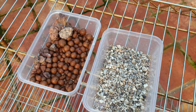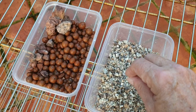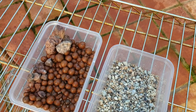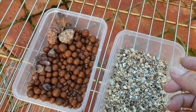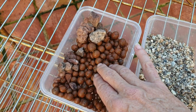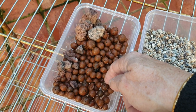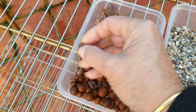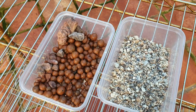I have just recently added terrarium grit to my mixes. I'm working to see how that works as opposed to perlite, which I find extremely water retentive. I might need to mix and match a little bit, the dry aspect towards the very humid and wet aspect. So that's new, but my go-to is leca. I work with it depending on the size of the orchid and the size of the roots. I sometimes pick out the tiny leca if need be. And then I have large lava rock and small lava rock. This year, I did not need to buy a single bag of leca.